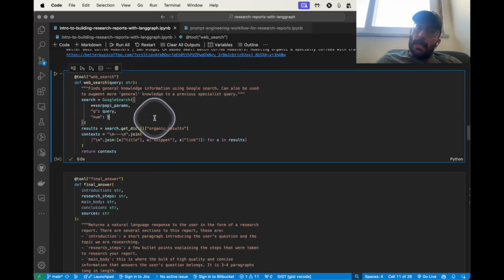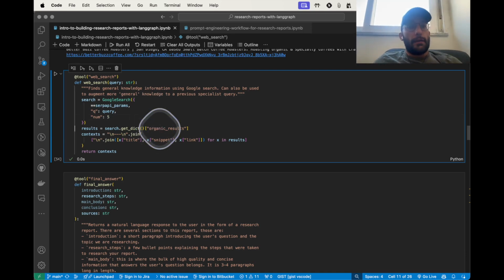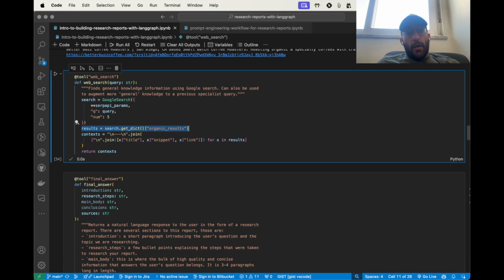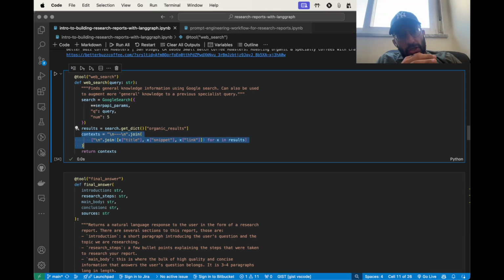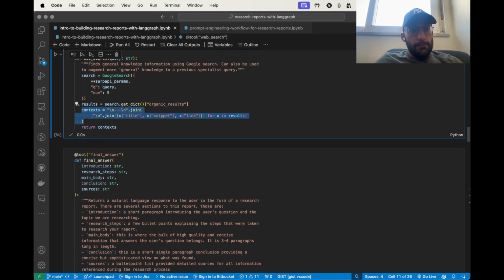I could put 10, 15, 20, 30, 40, but I think 5 for a simple example demonstration is more than enough. All right, so now we process that information, and we return only the context string containing the title for that specific source, the snippet containing a little bit more information about what that source contains, and the link to that source, okay?